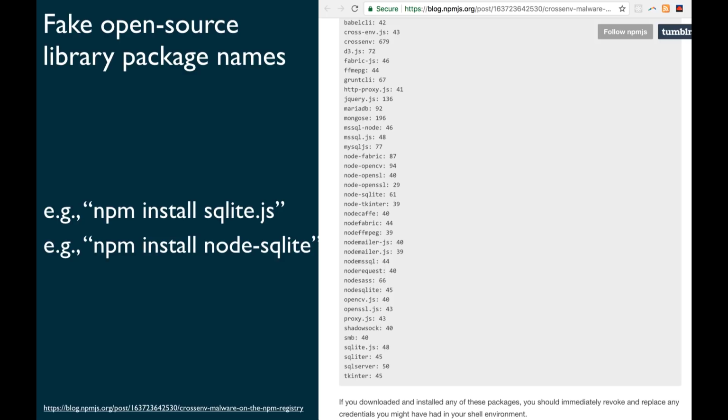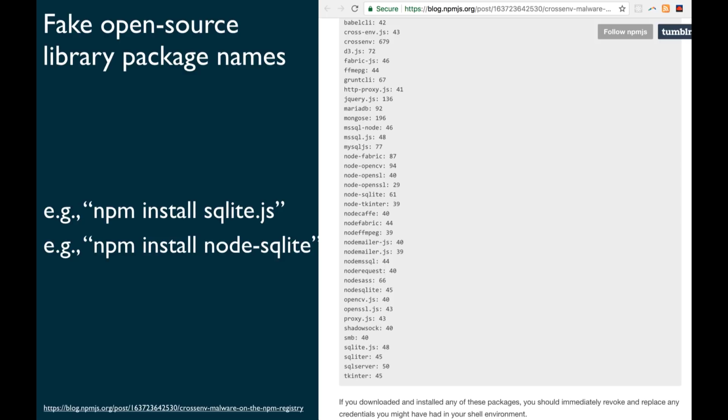So this is a really prevalent issue when you're installing packages. You really want to make sure you spell the thing exactly right. You notice some of these are typos, right? Like there's an extra S or an extra R or something. If you're typing on the command line really fast, you make a little typo, you don't even notice, and you end up downloading a malicious package.